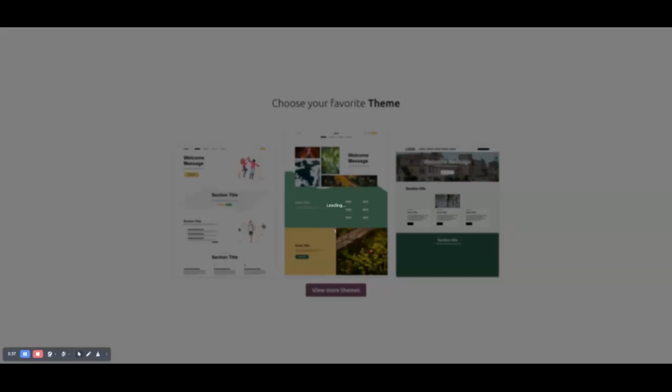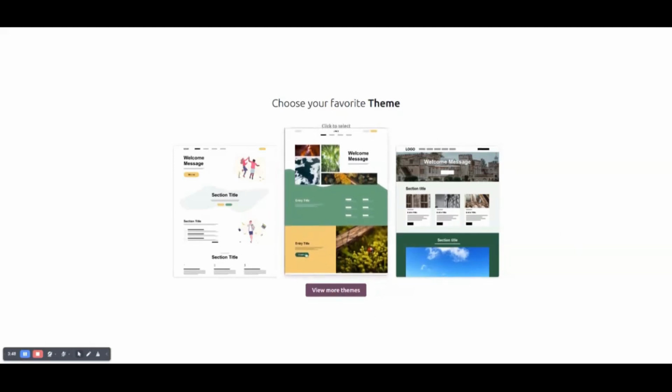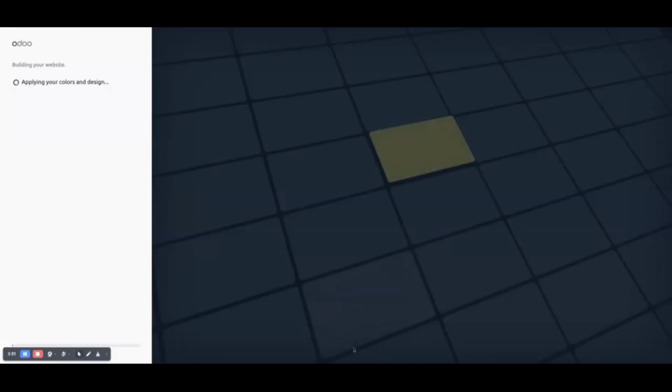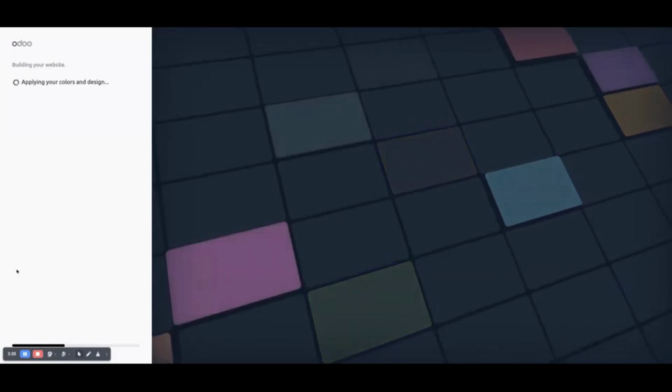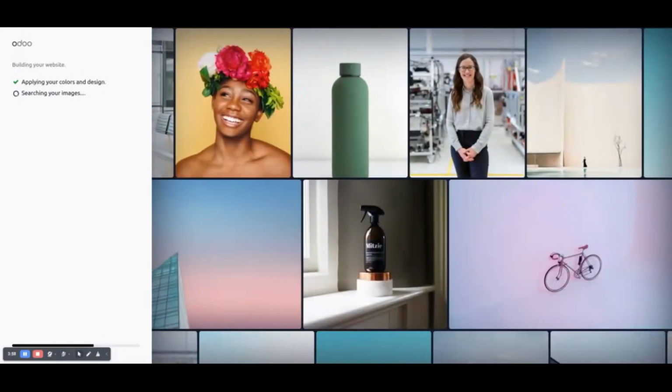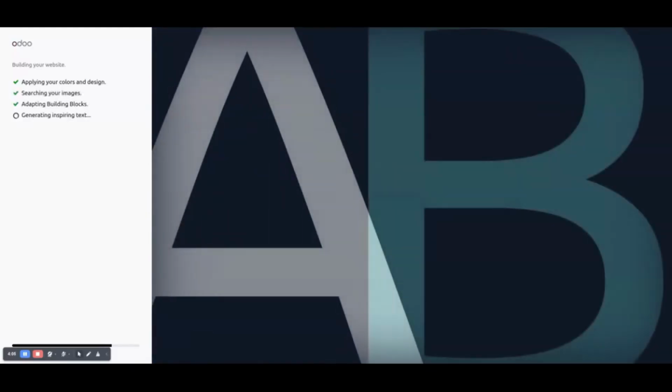In Odoo we have lots of free stylish themes based on different business cases. So here I just select any one from this, like the first one, and it's building based on the selected theme and color, etc. It will take a bit of time, but you can also set up this theme, color and customization later after your database activation.